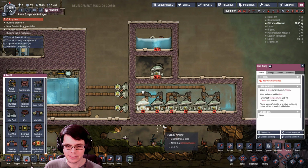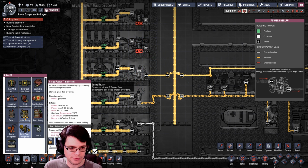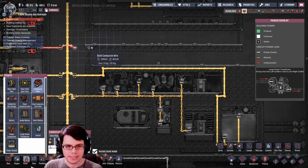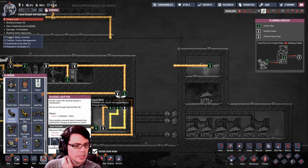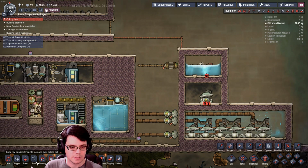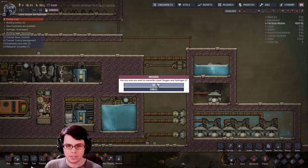Wow, that's a lot of power actually when you stop to think about that. Each one of those is 240 watts. Oh, that's a pretty power hungry system then. All right, so going to need yet another large transformer, because when you combine up all of the gas pumps and this stuff here, it's gonna take a lot more power. Hungry, hungry pumps. Okay, for the liquid pump, we're just gonna go ahead and do this number. Not radiant, please. Radiant liquid valve. And that goes, oh, not that far. Plumbing, plumbing, plumbing. And then this gas vent can just run from, and the power for those can be the power for those. Awesome. Okay, good deal.